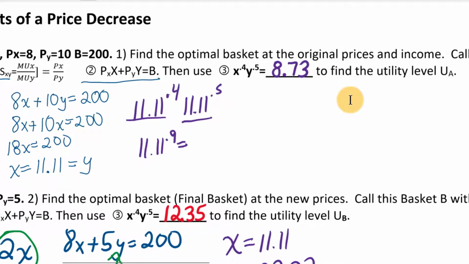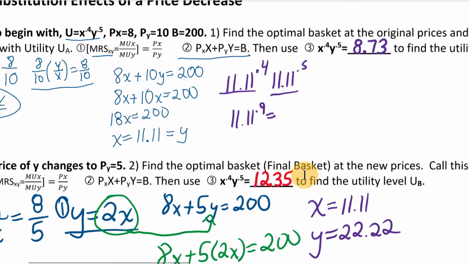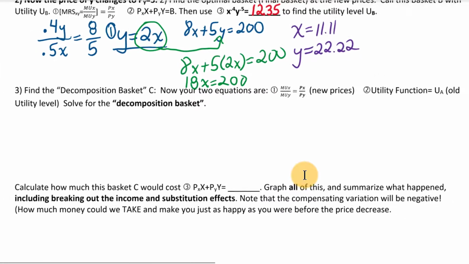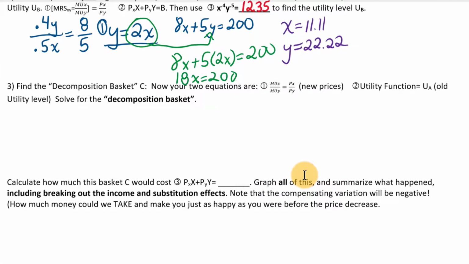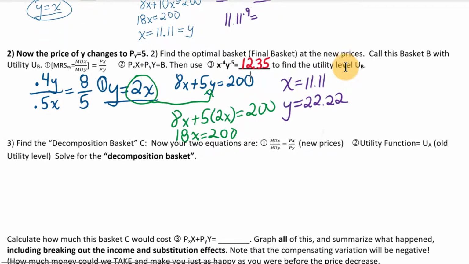We're not going to pay for you to get more happiness here, like this 12.35. So if the prices go down, we are justified in cutting the amount of money we send you for your retirement, just as we would be obligated to send you more money when prices increase. But here, since the prices went down, we're trying to figure out, okay, what could we buy you that is the cheapest thing with the new prices that would get you that old utility level of 8.73? So let's write that down.